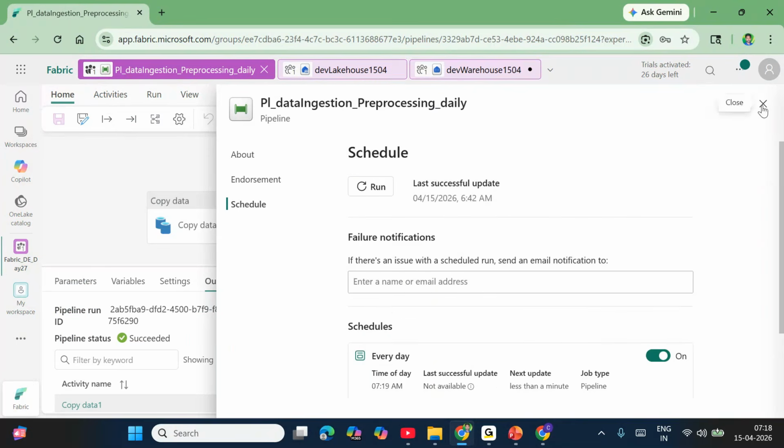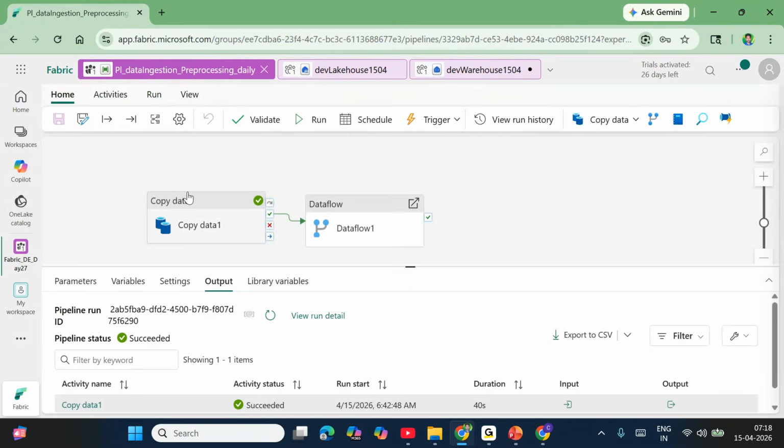So now at 7 o'clock 19 minutes, what is going to happen is first your copy activity is going to copy the data. Then your data flow is going to transform this particular data. Correct? And both are going to happen without our manual intervention. Every day it will pick the latest trips data and apply the discounts. If the discounts have changed, they will update that file automatically. You don't need to worry about that. The updated discount file, they will send it to you.